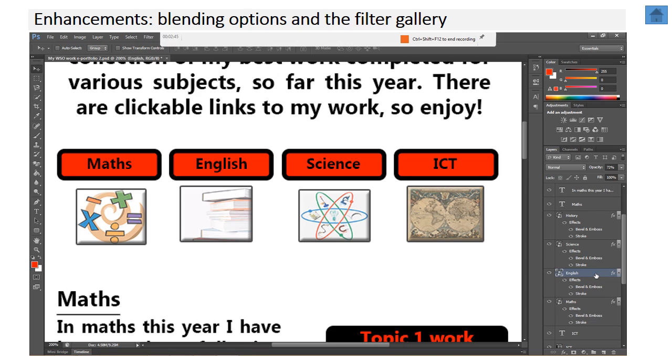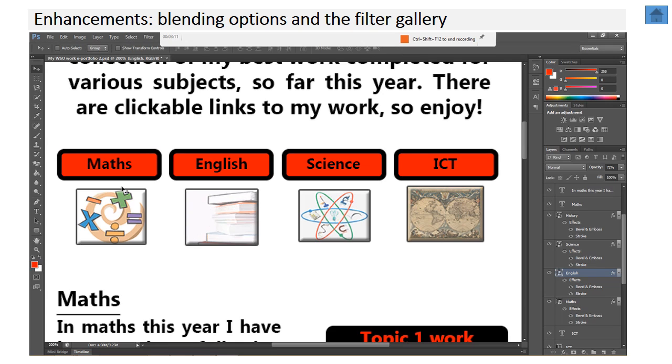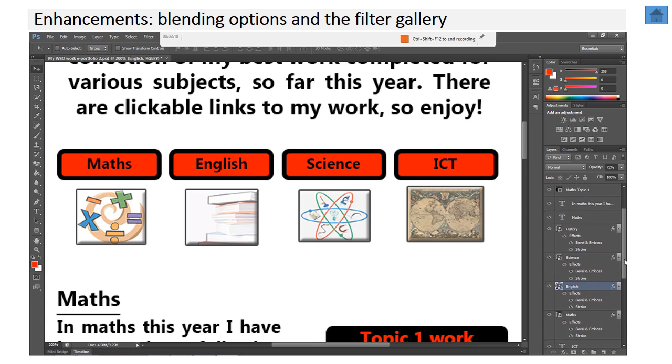For English, for example, I would just press Control T to get those transform tools up again, and then I would just make sure that it's the same height. I would even move it next to it and make sure it's the same height. There you go, that's kind of the same height, and then I'll move it back, and then you can make sure the image is in the center area of your button above. So it kind of looks more in line and better. And you can do the same to the other 2 as well. So that's how you would use blending options on images.